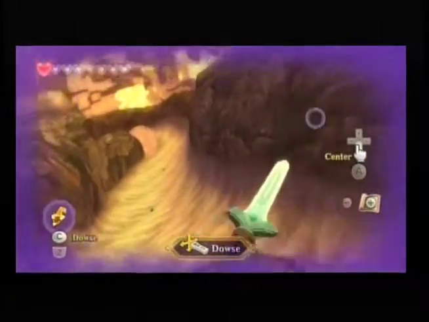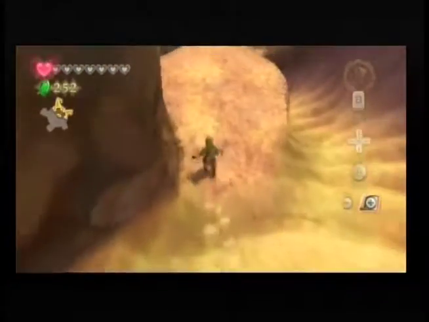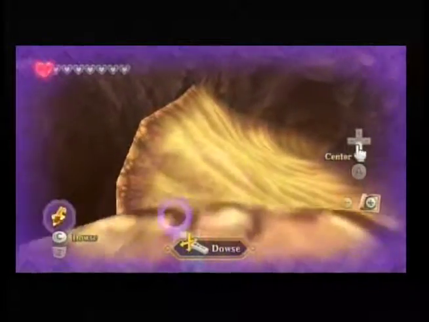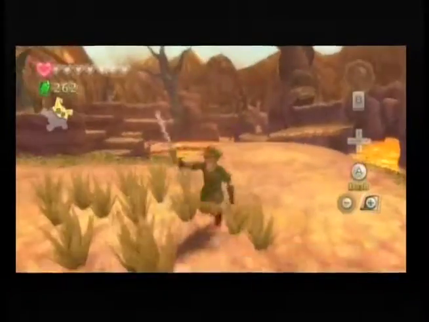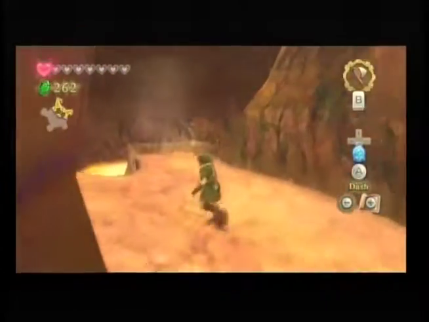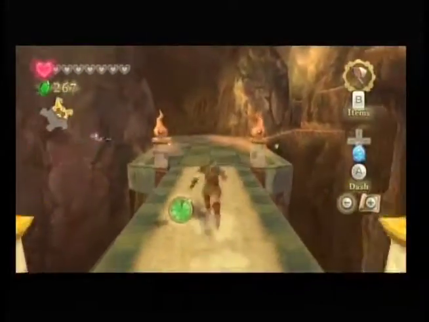Alright, apparently it's this way. Apparently I'm on top of it. Have I gone this way yet? I don't think I have. Well, that way doesn't help much. Okay. You know, hearts would be good in digging up stuff. Appreciate some hearts.